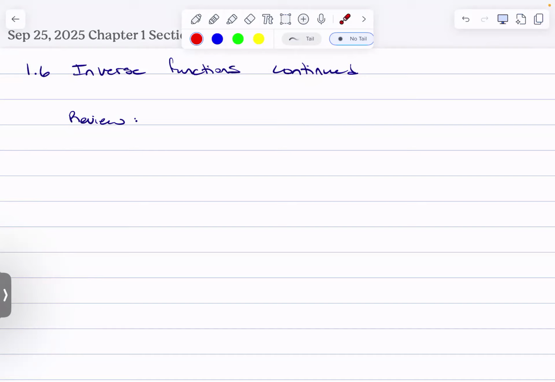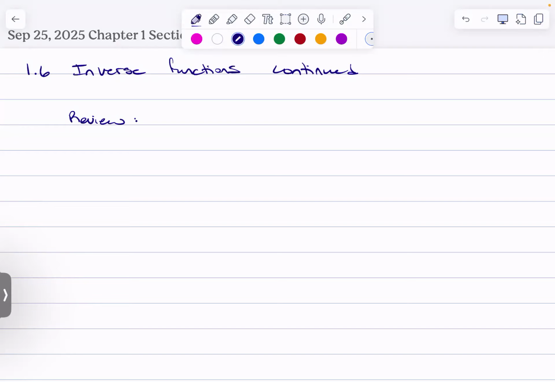All right. So last day, we introduced the concept of inverse functions, okay? We'll see how far we get, but I was looking at chapter 2. We might just put it off until next week anyways, just for a nice clean break, but we'll see how the timing works out.